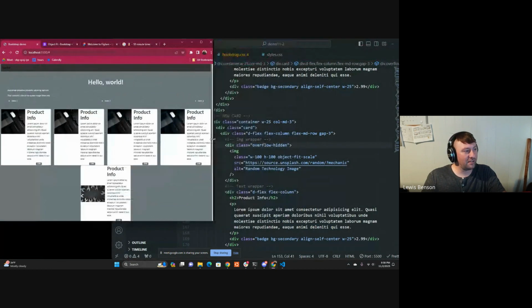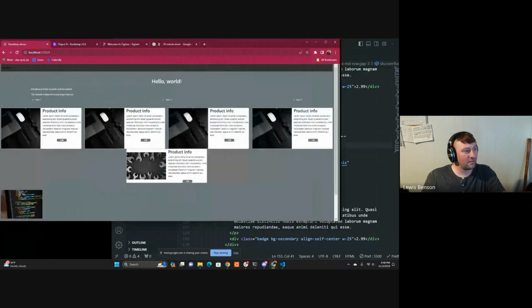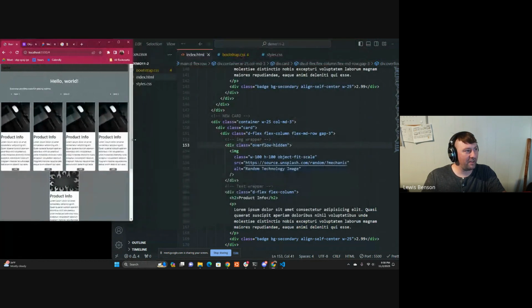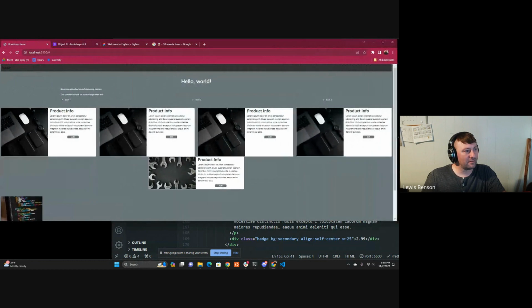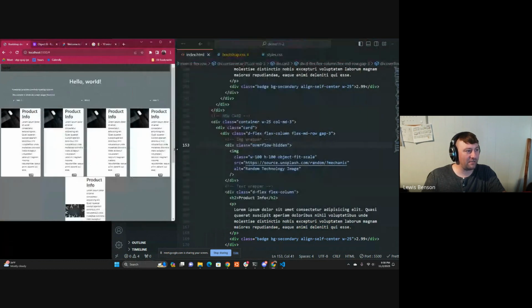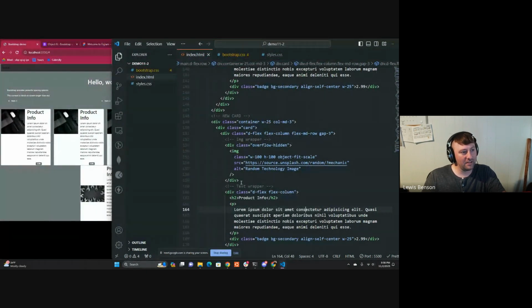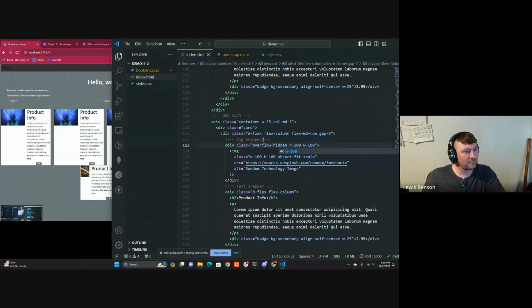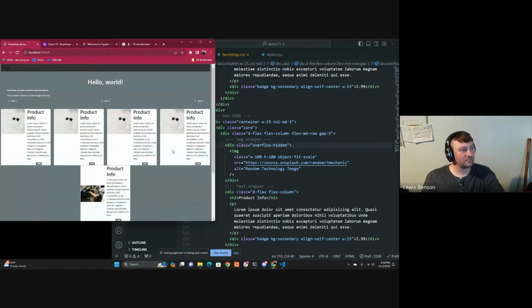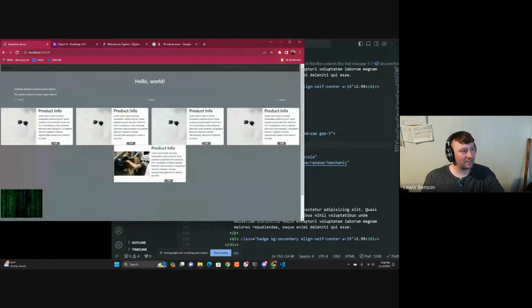But you can see how it's behaving a little bit weird there. So I guess you can use it in the card. You just have to kind of set it up for that. Maybe if I set the height and width. No, that ain't gonna work. So yeah, that's as good as that would get on a card.